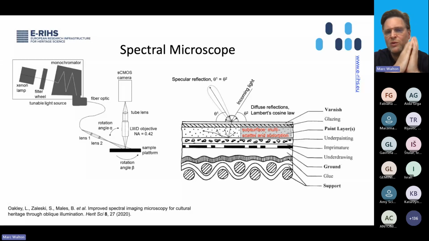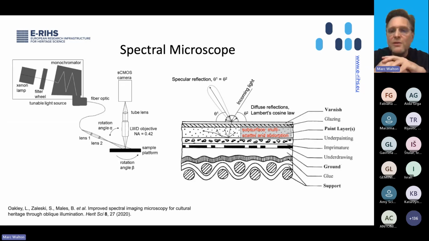And you might think, well, why would you have to do something computational to do spectral imaging? You put a spectrometer on top of a microscope, you scan your sample, you should be able to get something. Well, it's not so simple. I recall this diagram that I showed earlier, that we have all these subsurface scattering events that have very long range cross sections. Because of that, that individual particle that we want to get a reflectance curve from down at the micron scale might be the sum component of a lot of different scattering events that are happening outside of that particle. So getting a clean reflectance curve becomes very difficult.